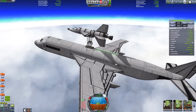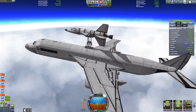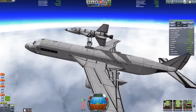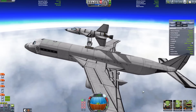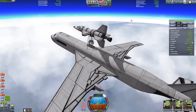What is the purpose of the X-15? As I said, it's looking at aerodynamic stresses at high speeds, high Mach speeds. Now, where are my notes? I worked out that at Mach 6.7, which was the fastest the X-15 went, that's 2,020 meters per second. And in Kerbal Space Program, that's going to get us quite high, so I'm not sure if we're going to get that. But we'll see what we're going to do with it.